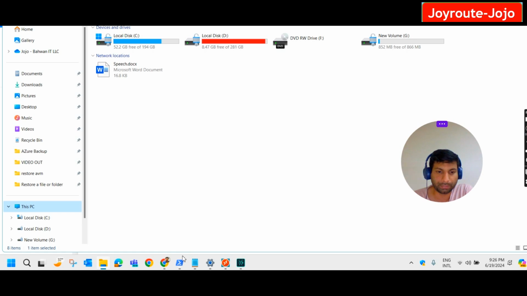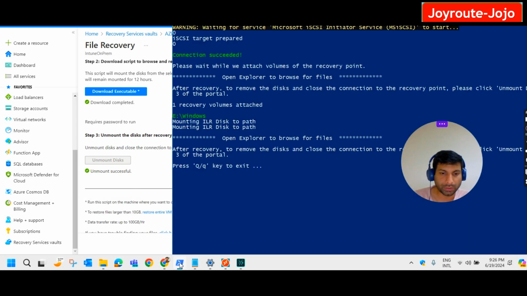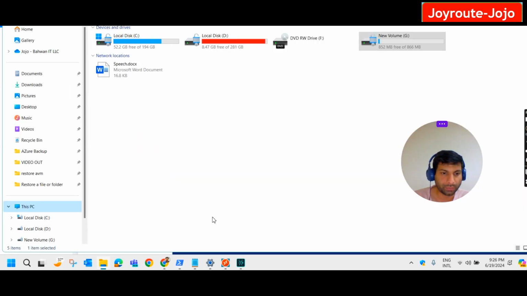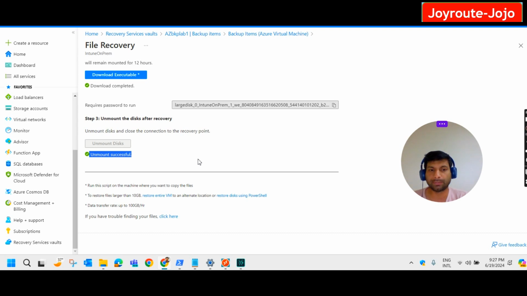Yeah, now it has disappeared, and unmount is in progress. Unmount is successful now. We check it in the PowerShell. There is no change in the PowerShell script. Yes, we can see that the drive has disappeared, and here we can see that unmount was successful.